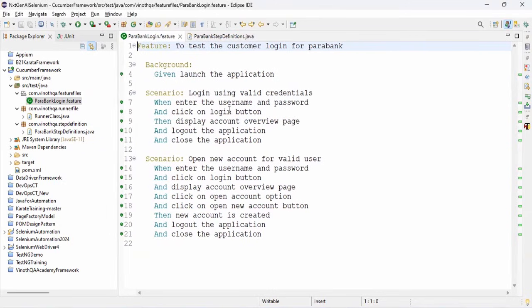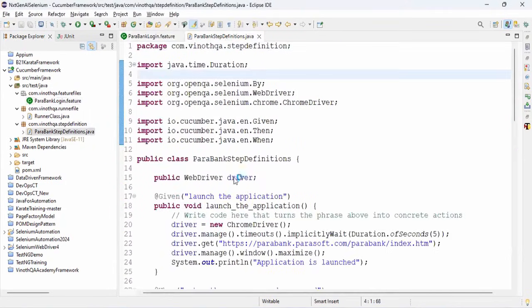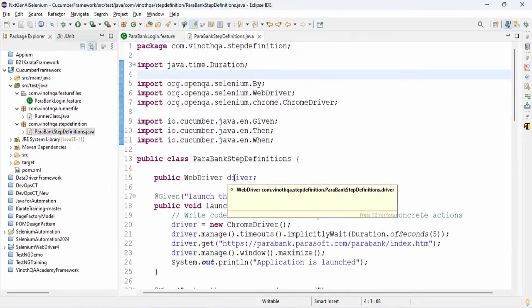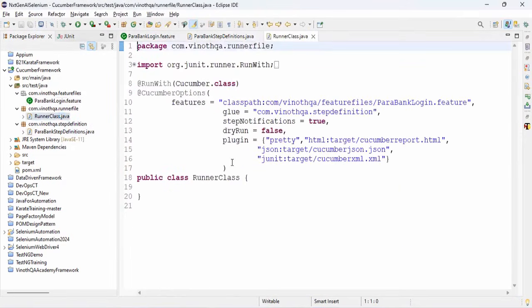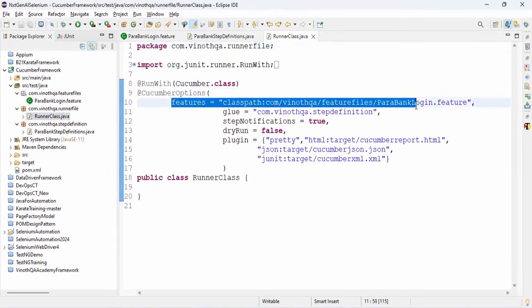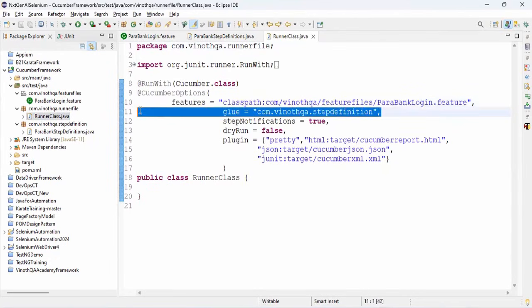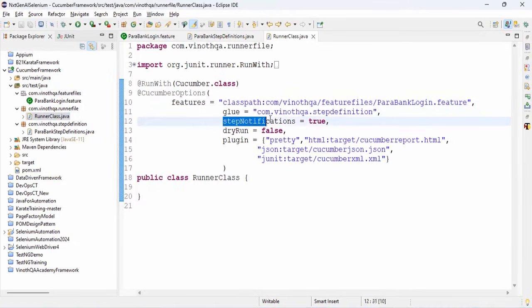We have already learned how to write the feature file and how to write the step definition. After writing the step definition, with the help of the runner class, we executed this particular program. There are Cucumber options, like where this feature file is located and the package name of the step definition.